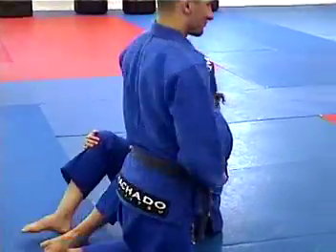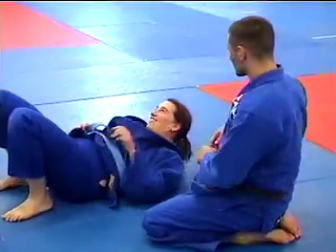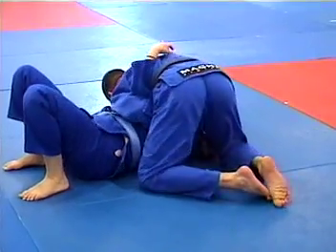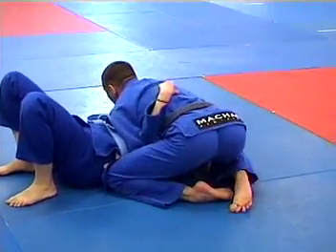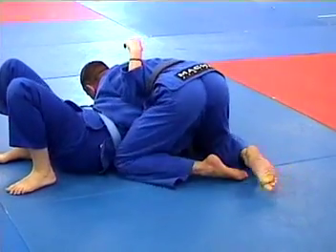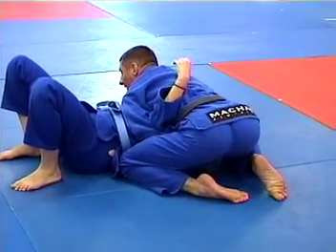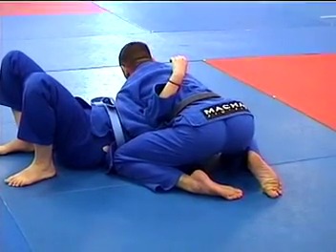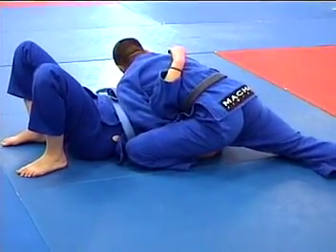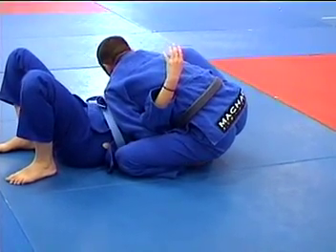If I have this arm tucked away like this, I have my four fingers inside the lapel, or I can just be cupping a little over the shoulder. If I'm in this position with my elbows in and still on my knees, I like to windshield wiper my left leg in here like this, and I put my toes next to it. Then I can straighten my right leg out and step over, placing my heel right next to the other side of the head.